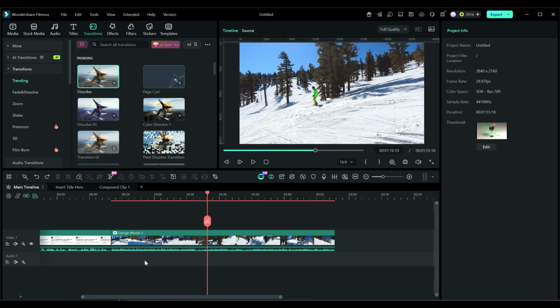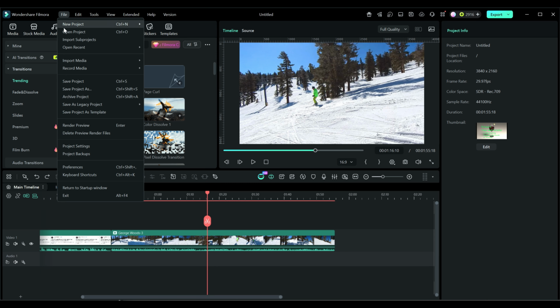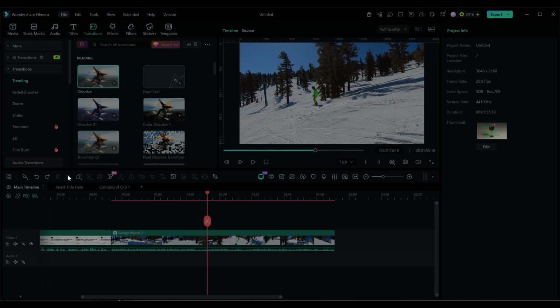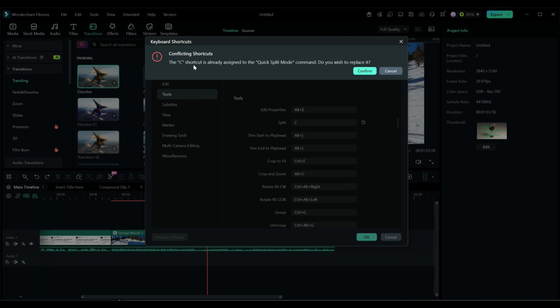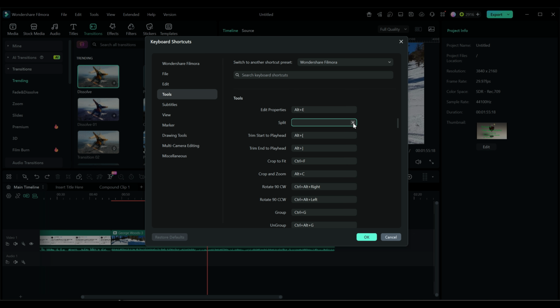Now, he could, if he wanted to, although I think it will tell him that he has a conflict, change it if Control X is what he really wants to use for this tool here. Okay, so it says the quick split mode, do you wish to replace it? And then I would have to confirm it and you change it. Now, I'm not going to bother doing that at this point. Oh, now I've made it an add, so let's see if I can undo that. Well, I can't. There's a restore default here, so that might be easier. Okay, got my Control B back.